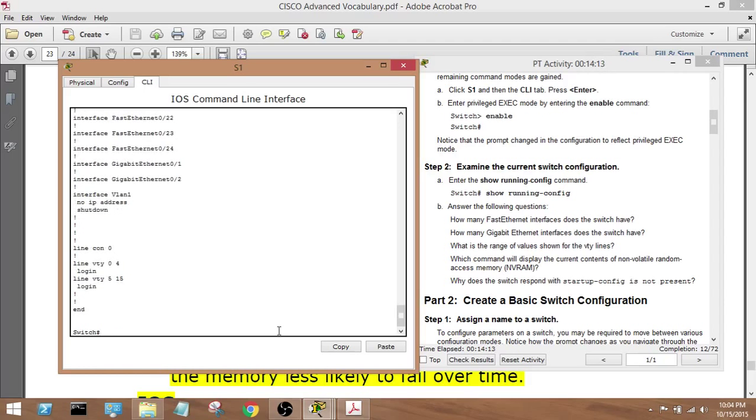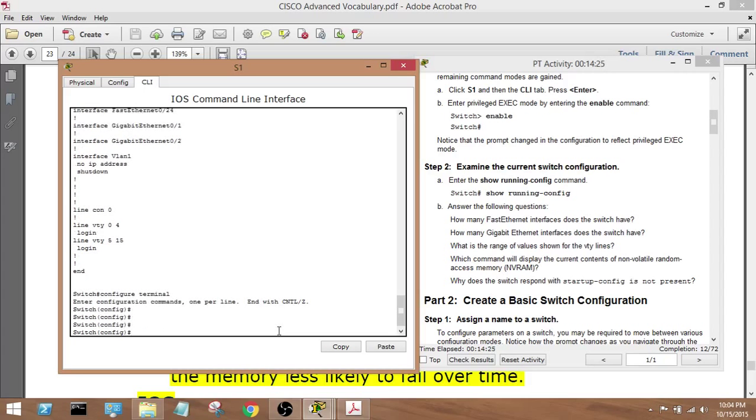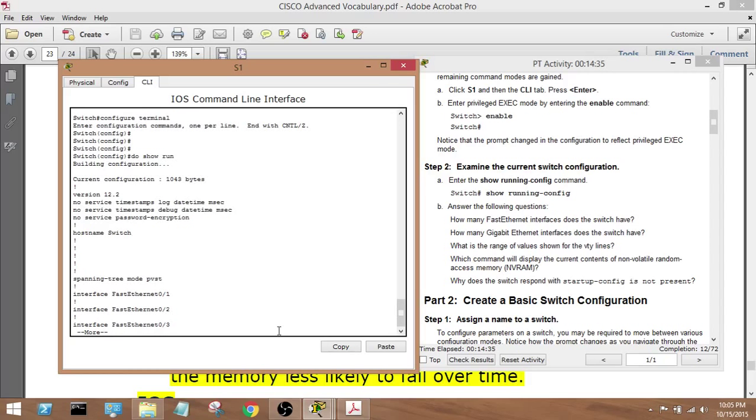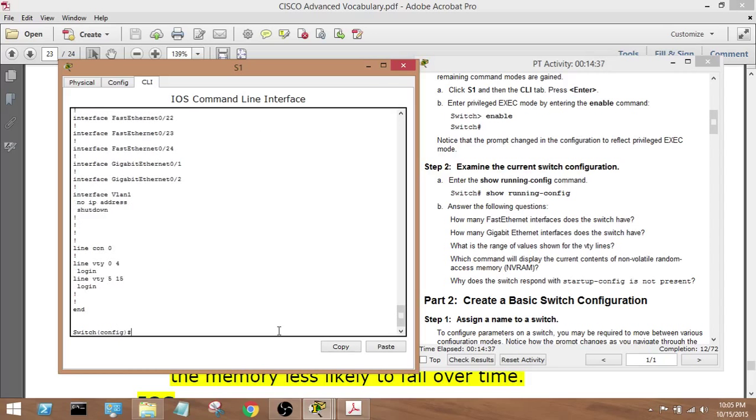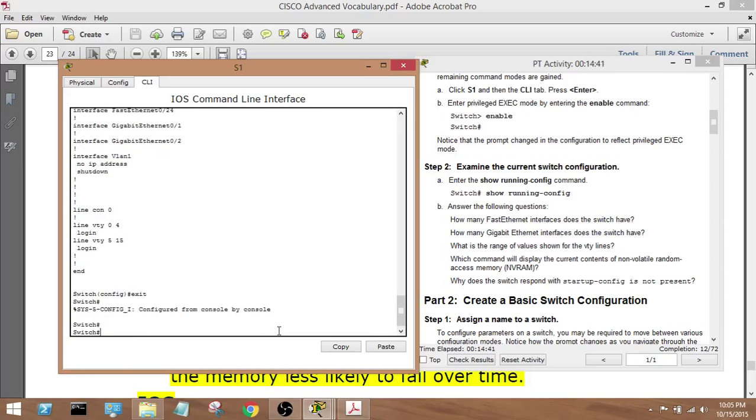The other way is if you're in configuration mode, which means you're making changes to the router and you don't want to go back. So let me do that right now. Configure terminal. The way to force it is by typing the word do in front of it. Do show run or show running-config, whatever you want to do, and it'll do the same thing. It's just for efficiency, so you don't have to keep going back to privilege mode if you're already there.